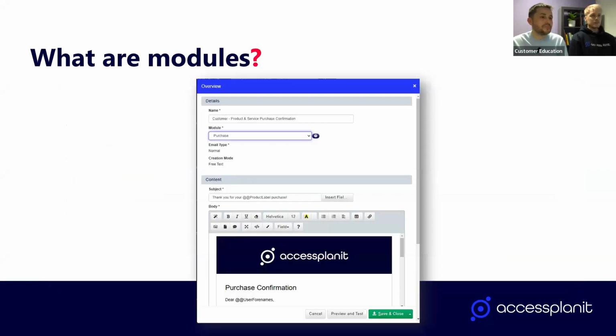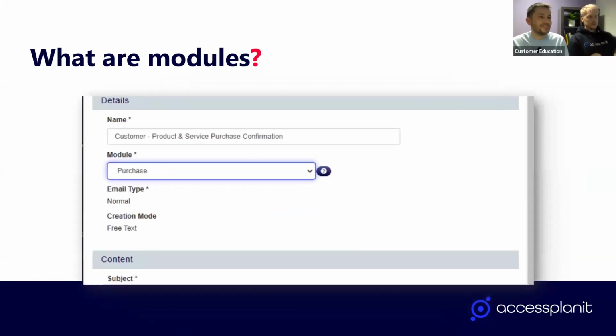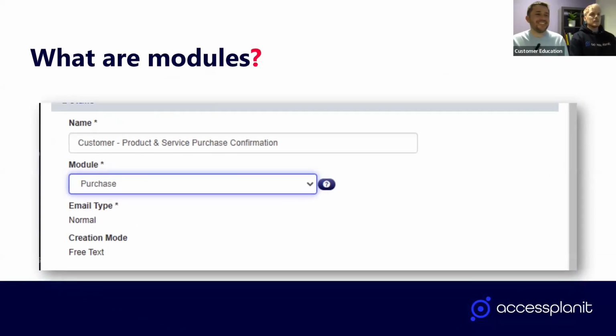The second area is when you're creating and editing email templates. Let's zoom in a little bit there. Nice one. This email template is using the purchase module, as you can see here, which means that it can be sent to people that are connected with purchases that have been made in the platform. So it can contain merge fields that will pull information about, surprise, surprise, purchases. That'll be things like the name of the product and service that was purchased, how many of those were purchased, the name of the person who purchased it, and so on and so forth.